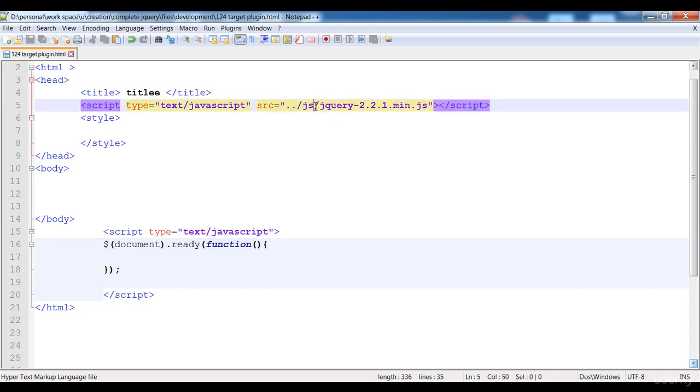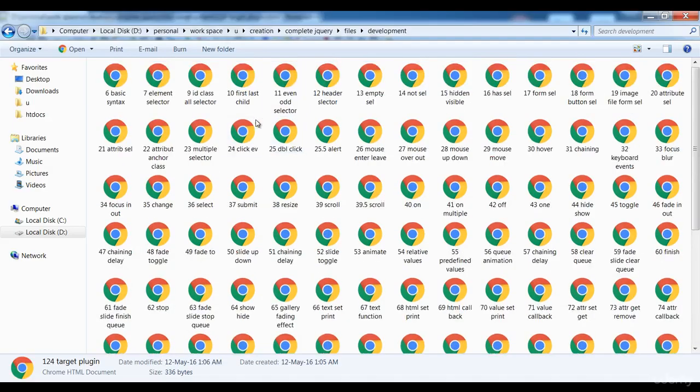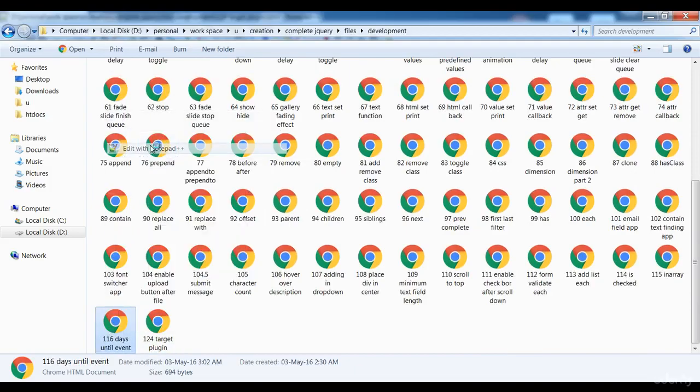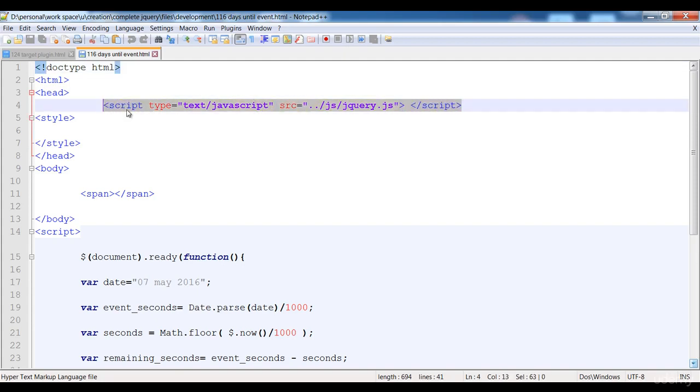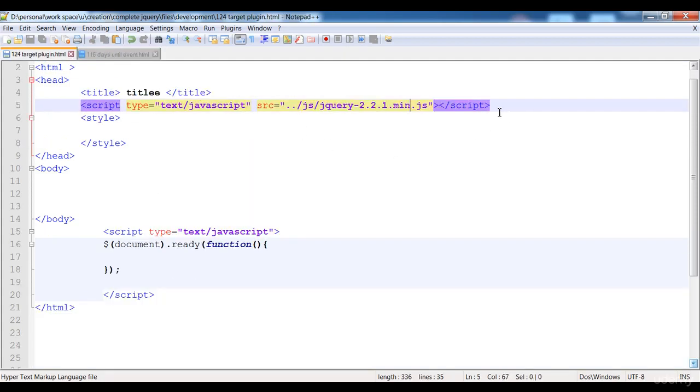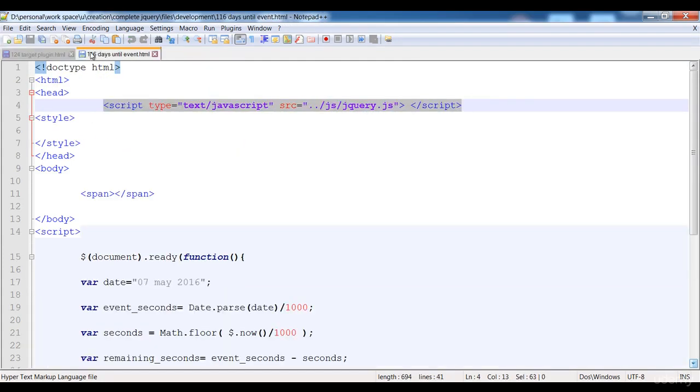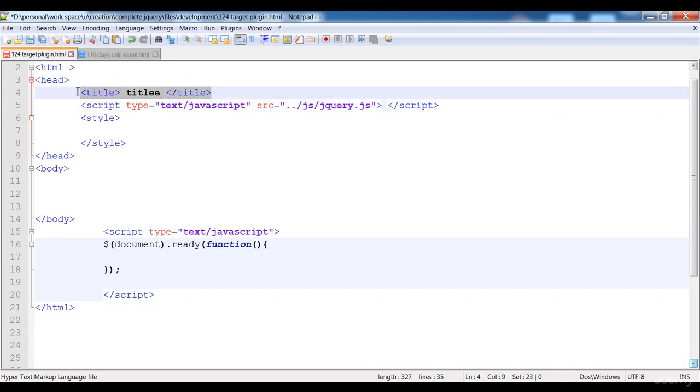Here I'm going to correct this address, and I'm going to open the previous file, copy the link to the library and correct this link, paste it, and I'm going to remove this title also. So now this is just a simple file that I have created.